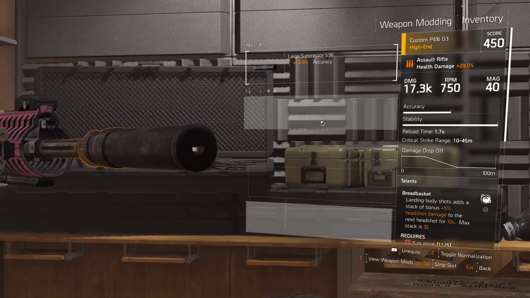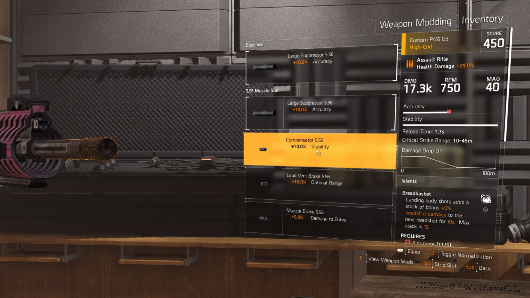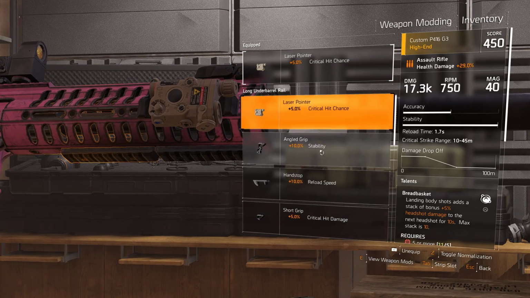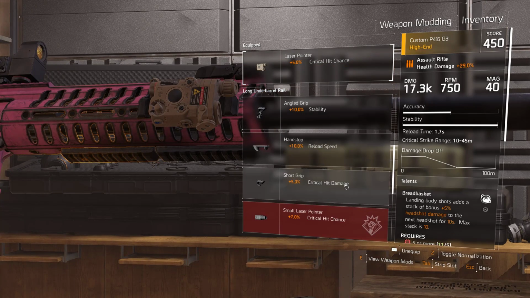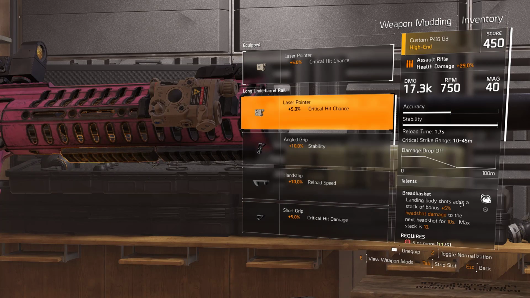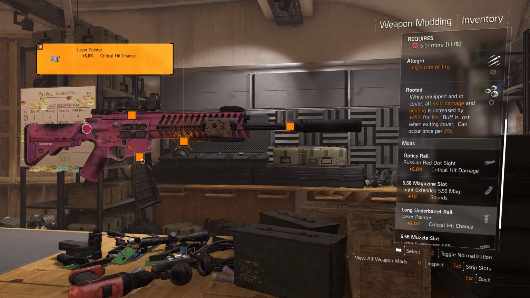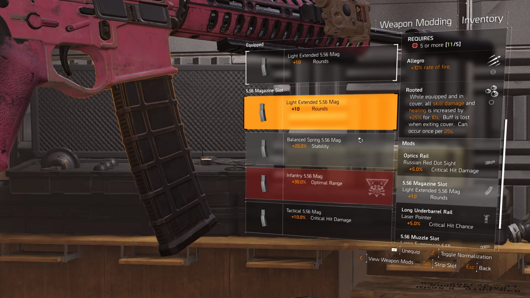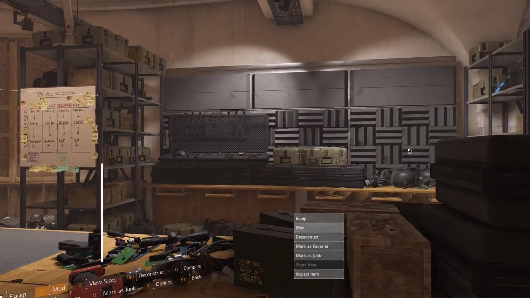For the muzzle, I have accuracy. There really isn't anything else to go for here. I guess stability if you're running an AK or something. For the grip, I have crit chance. You could go crit damage, you could go reload speed, you could go accuracy, really up to you. I think these numbers are really low. I just have a little bit of crit with this build, so I was like, might as well just stack as much as I can, I guess. And then of course, you want to go for the extra rounds here. If you don't have the extra rounds, you're going to be reloading a lot in combat without actually finishing a kill on somebody, and you never want to get into that situation.